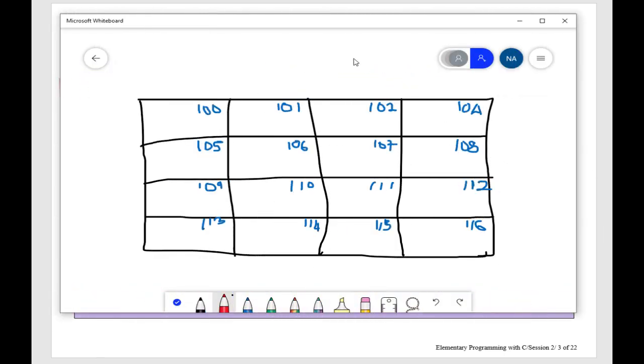Now here, I have mapped the computer memory locations just for ease of reference. Then let's say the price of sugar is stored here. Let's say we give it 15, okay? So this is the price of sugar, 15. Then we have the price of something like milk, could be stored here.